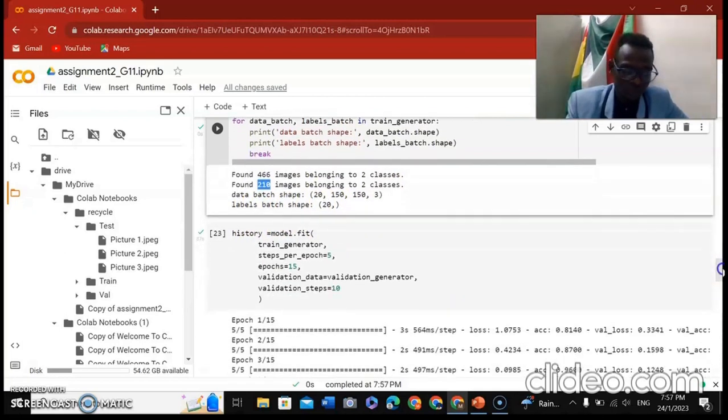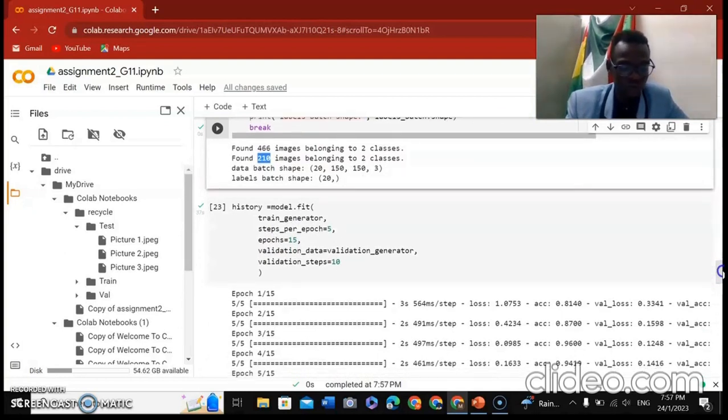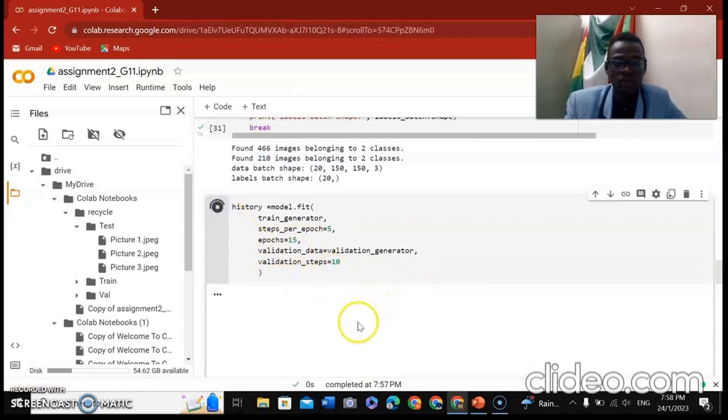So then we need to start training. As we can see here, we already give values for steps per epoch 5, and the epochs equal to 15. Then validation steps are 10. So let's run and see.